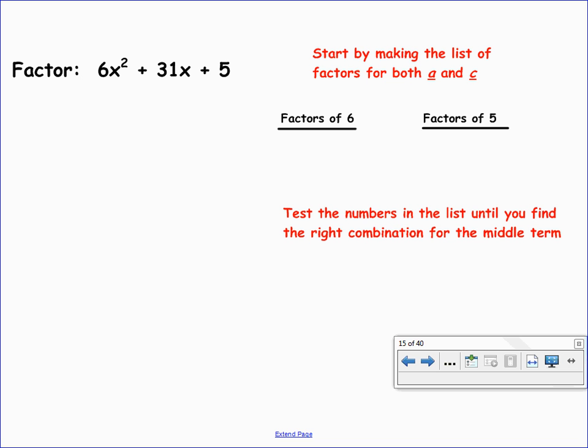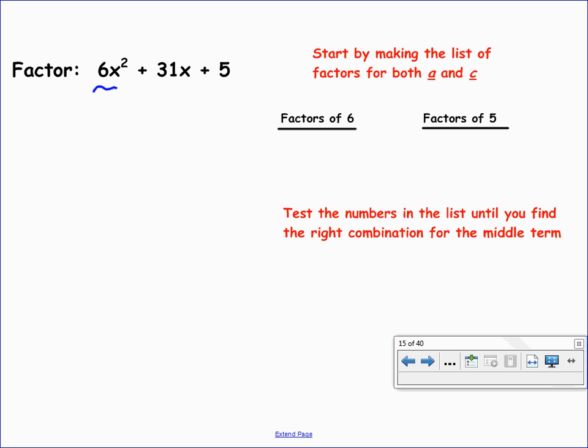Everybody, A just refers to the coefficient on the first term in my polynomial. So 6x squared, A is just referring to 6. And so what are the integer pair factors for 6? Well, let's make that list, just like we did yesterday for the lasts. We'll do the same thing now for the first because it matters. It'll affect the outer and inner product. So let's go ahead and do that.